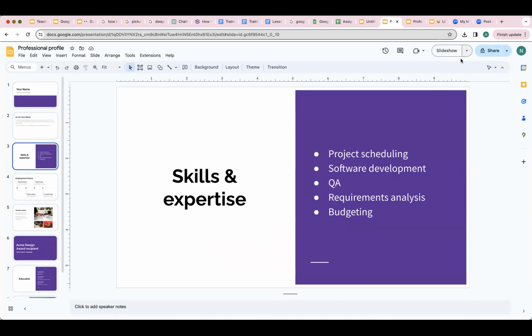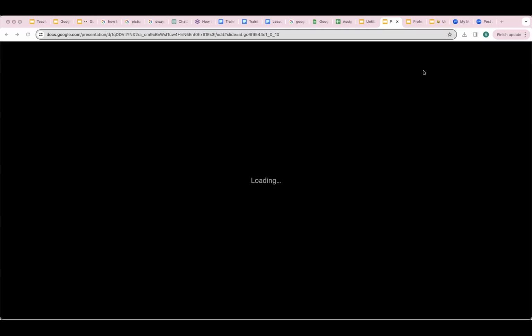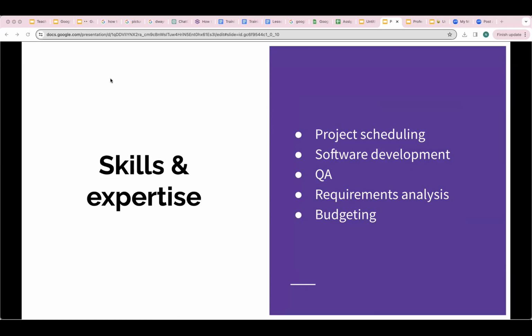So you see this button in the top right corner of the slideshow. You click on this drop-down button and you see the presenter view: start slideshow with audience Q&A and view speaker notes. You click on this, and after that you have another pop-up window. You see the timer, which tells you how much time the Q&A session took. You see the speaker notes, and you see the audience tools. You click on this audience tools.